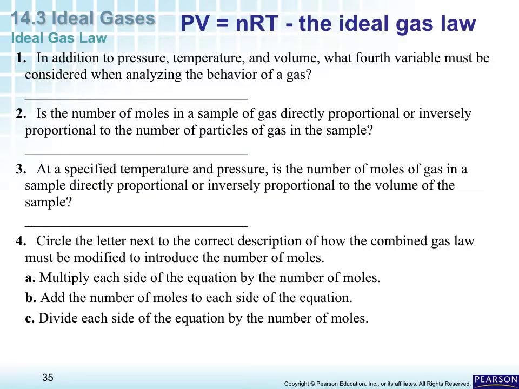So, in addition to pressure, temperature, and volume, which we were dealing with in the ideal gas laws, the fourth value that must be considered when analyzing a gas is n, right there, which is the moles. Moles is what chemistry uses for counting. It's their amount. It is very important in chemistry, and if you take a chemistry course in the future, you will be talking a lot about moles.